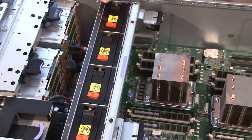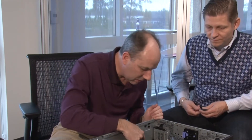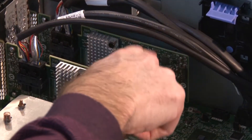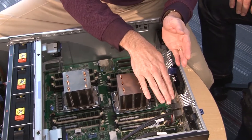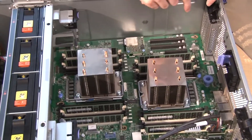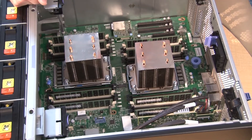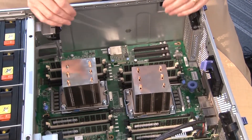Moving further in, we have the two processors and the memory subsystem. Three PCIe slots are driven by the second processor and four PCIe slots by the first processor. The server supports full-height and full-length PCIe adapters — full-length cards are supported in slots six and seven, and in slots two, three, and four. If you have full-length GPUs, one goes in the upper area for CPU one and the second GPU goes in the lower half with CPU two.